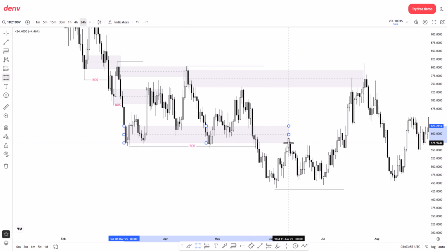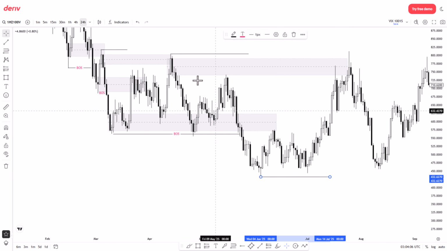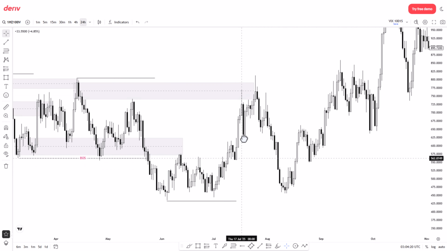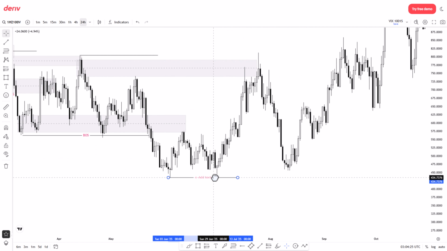This is the breaker block. So all this while price has been moving. So here we see price retested this breaker block, but did not close below this low. That means this range is still valid. And we see price heading to the order block. Now at this level, price is still bearish, because price came here and still came back to this level. But look at this, price did not take this low.